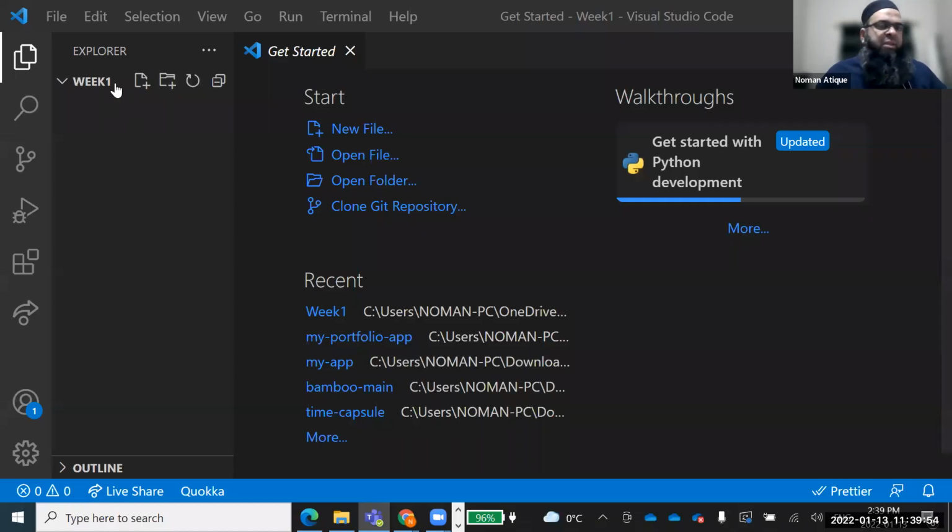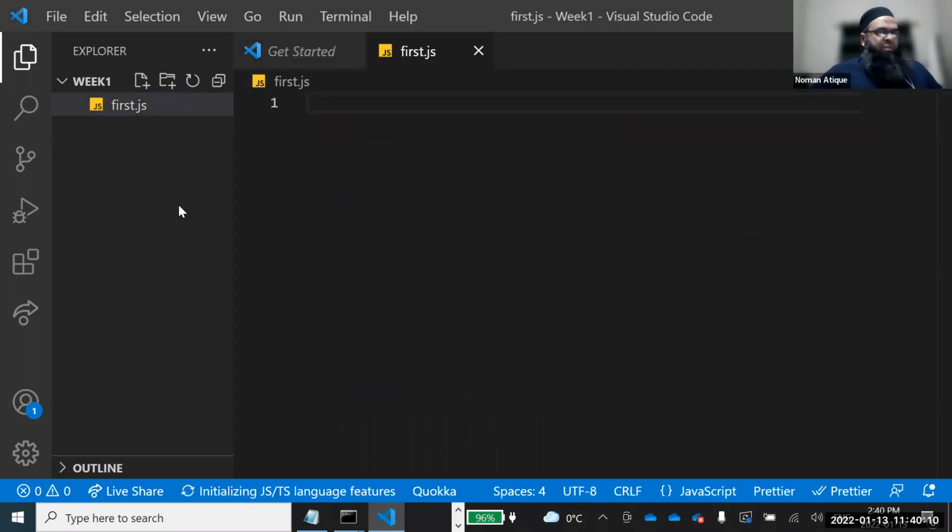So in this week 1 folder, I will just create one file, and I will call it first.js. I give it a JS extension, JavaScript, and you might see a different icon because I have many extensions installed over here, and I will let you know with the passage of time what different things you need to install.